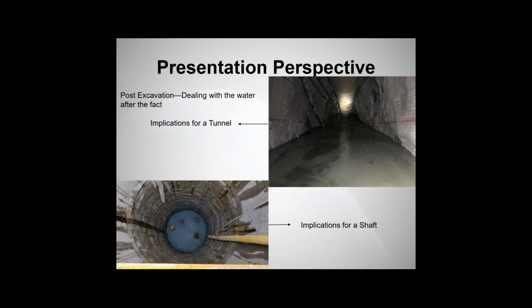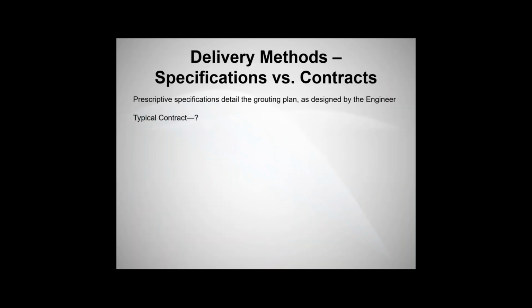I mean, with a tunnel, are we mining upgrade, where the groundwater that we encounter flows out of our excavation, or are we mining downhill such that we now have to pump it out? Similarly for a shaft, if we're dealing with the water later, we still have to get that water out of the shaft. And so again, we're looking at this from a pre-excavation grouting perspective. We're trying to get out ahead of the problem before we hit it.